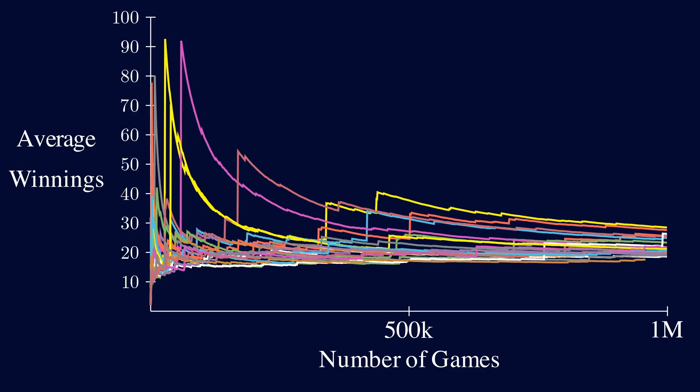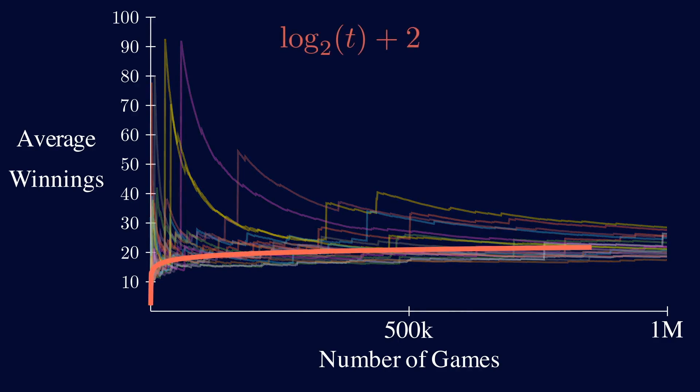But this is because there's always a small chance you'll see a huge payout. So it can't really converge nicely to a function. This log function does seem like a good fit. It can actually be proven rigorously that the average winnings will converge to log of t. So in a sense, the log function gives a fair price to play this game.